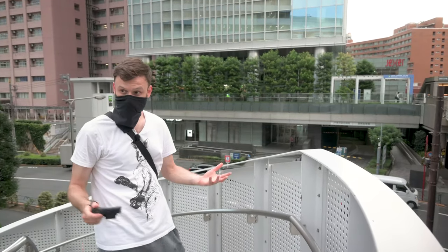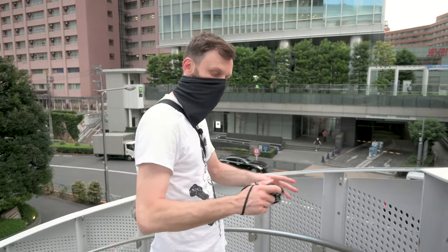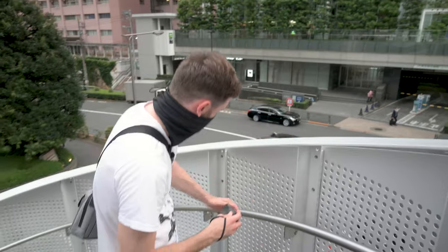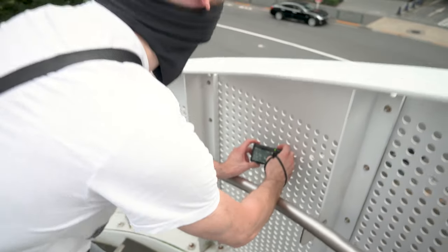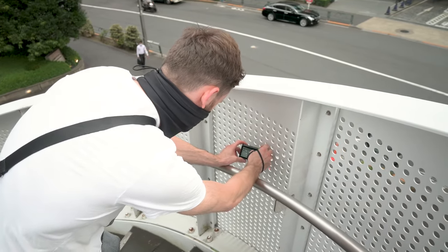Now I want to shift gears and demonstrate that you actually can get very lovely shallow depth of field with this lens, even though it's only 18mm. f/2.8 isn't like 1.4, so you won't get a ton of bokeh, but you can do it — and the bokeh doesn't have to be behind your subject. Instead you can put the bokeh in the foreground. I'm going to f/2.8 and shoot through these little circular openings here, focusing on something out there — a motorbike park.